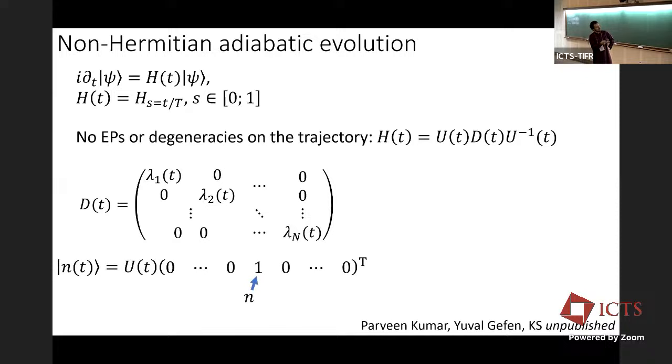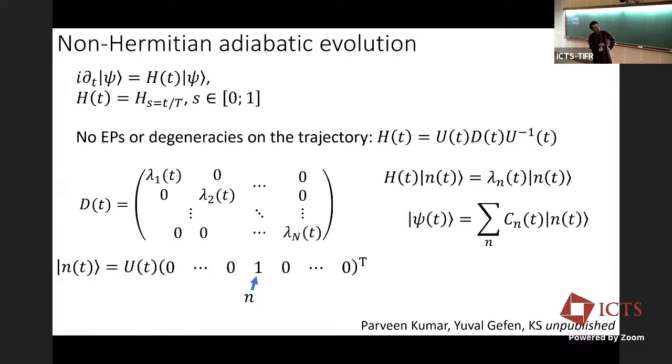And these transformation matrices, not unitary but some transformation matrices, encode the eigenbases of this Hamiltonian. So I can define instantaneous eigenbases at each point in time. I can decompose my system state over this instantaneous eigenbasis with some coefficients that will evolve in time. Had my Hamiltonian not changed, I would have an easy time solving this equation because the coefficients would then look like this, the same as a Hermitian system, except that lambda is complex. So the real part gives you phase oscillations, but the imaginary part allows you to have growth or decay of these coefficients. So non-Hermitian Hamiltonians do not preserve the norm. You have to keep that in mind. These complex parts allow for growth of coefficients.